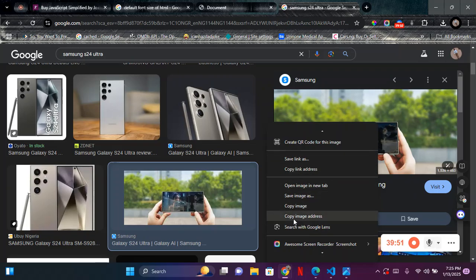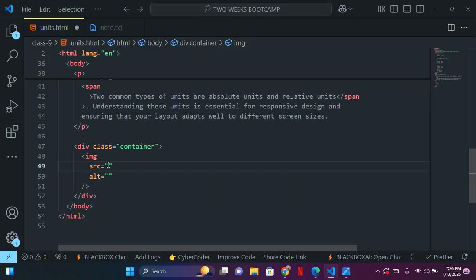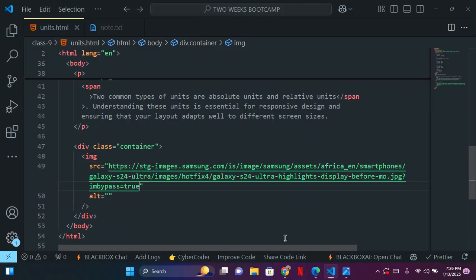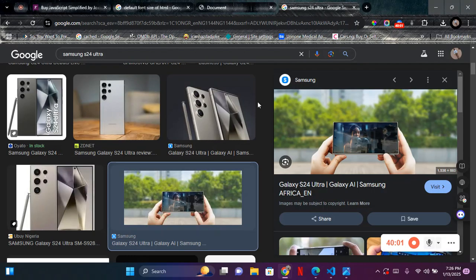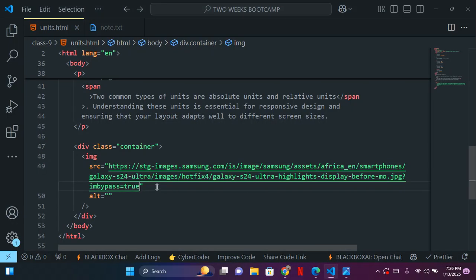It's supposed to be copy image address. Sorry about that. Copy image address. So let me remove this and paste this. See, it's shorter. All right, we come here. Can you see? Voila, fantastic. My phone.